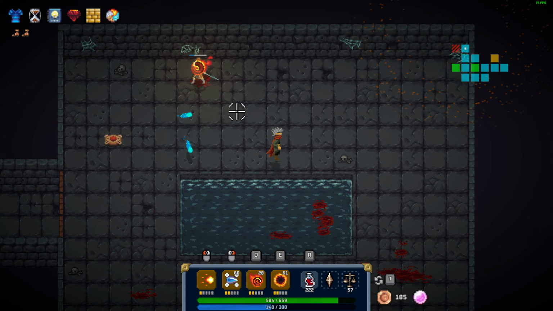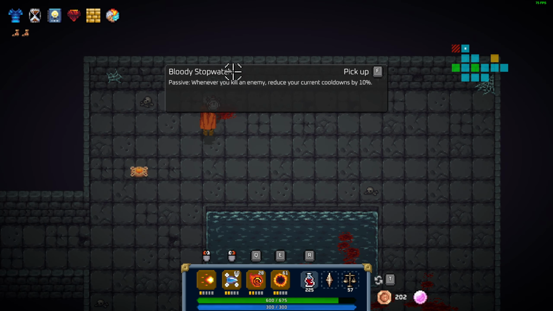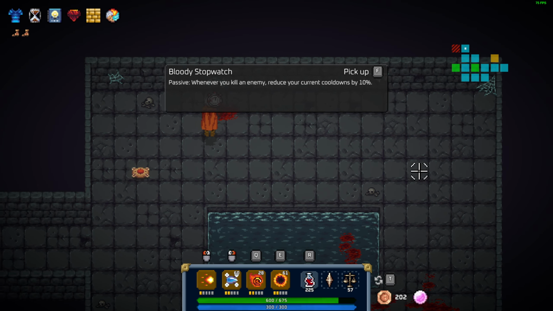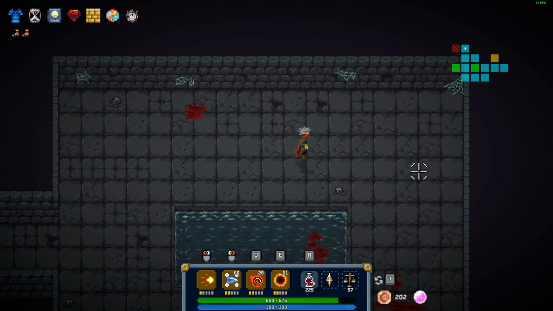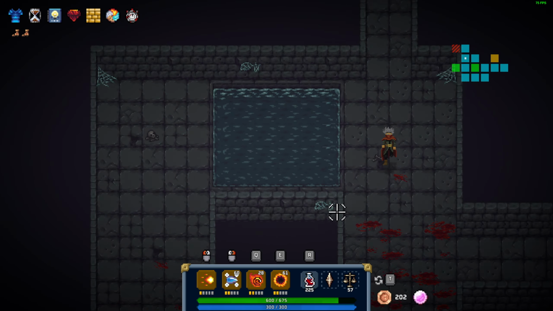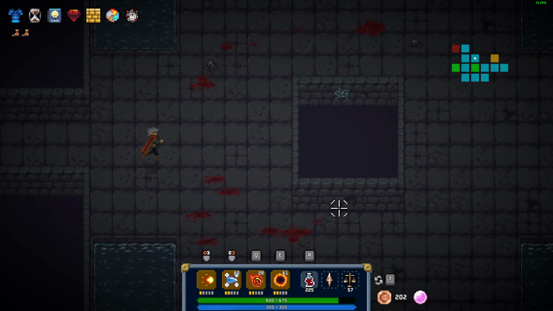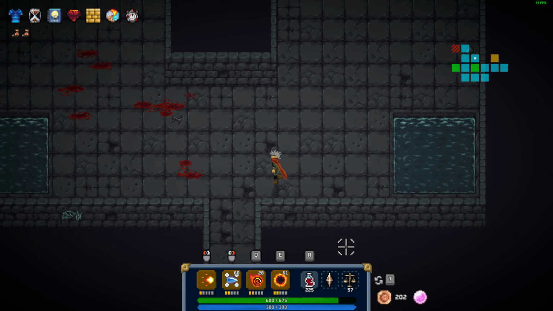You know what, the worm is actually pretty good. What is this? Bloody stopwatch. Passive. Whenever you kill an enemy, reduce the current cooldown by 10%. Okay. That's the boss area. Let's go to the shop.